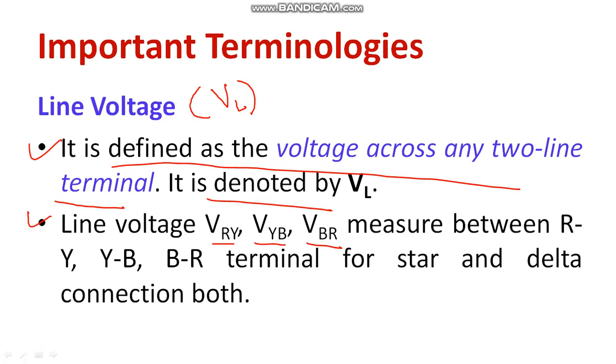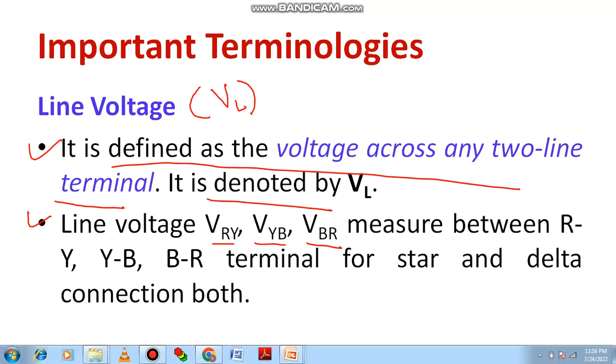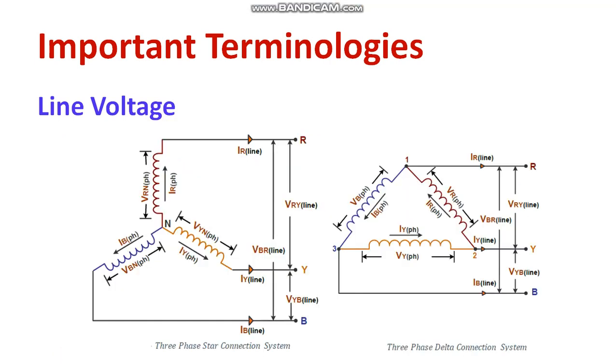Let us go ahead with the pictorial, graphical representation. Let us see the circuit so that you will understand it very clearly. Everybody please identify which is the star connection. This is your star connection. I will discuss it in detail in the next session. This is the star connection. And this is your delta connection.